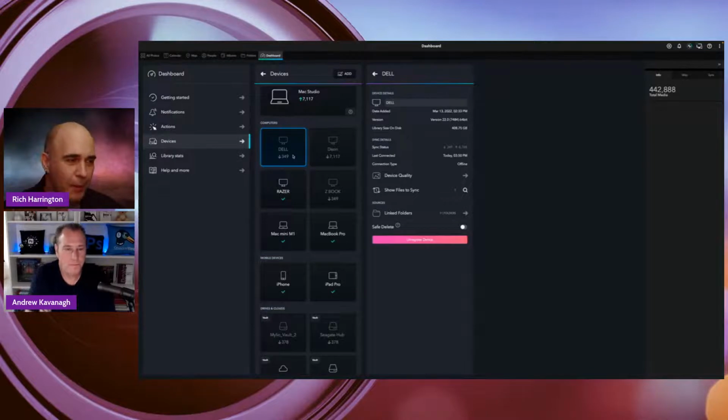When I open it up or power it up, it'll get those 349 pictures we updated. So the problem with most 3-2-1 backup, most backup solutions, is that you have to remember to run them. This one, once you set it up, it's done. It just runs. And if for some reason it's not running, it tells you.